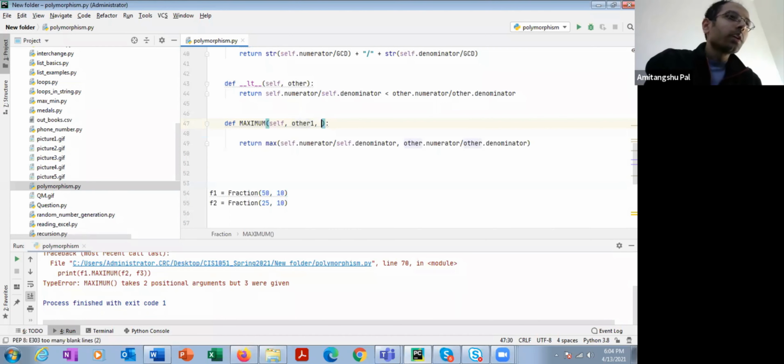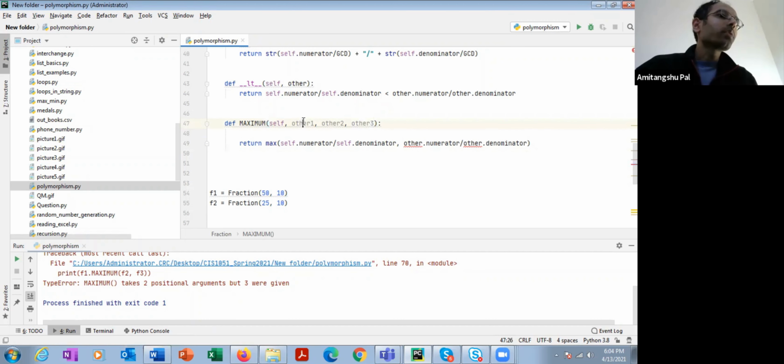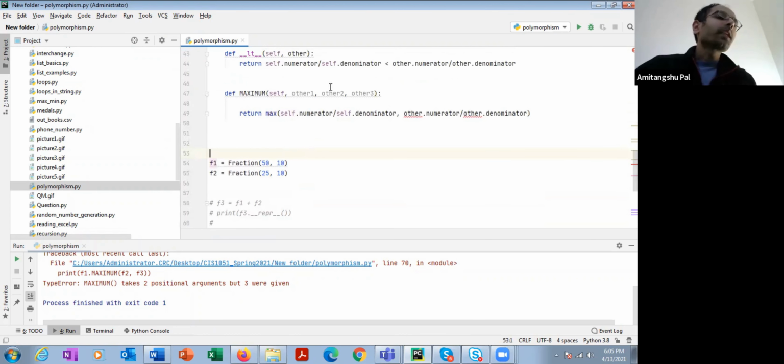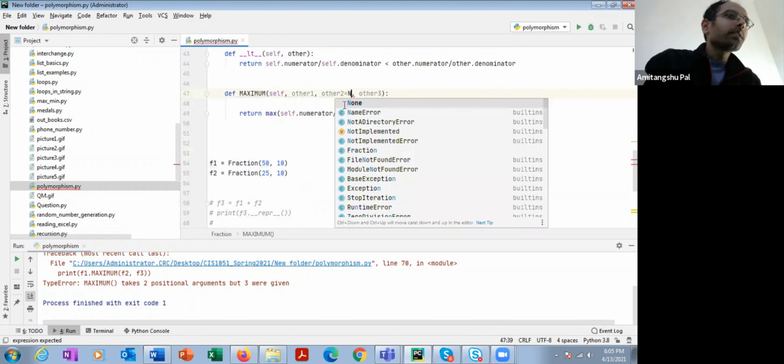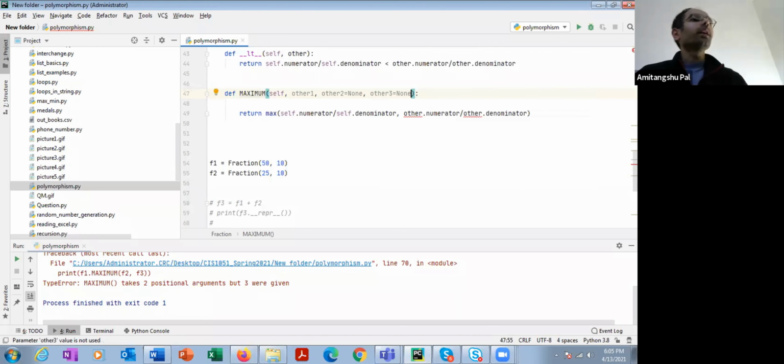So if it takes 4 arguments, let's call them self, other 1, other 2, and other 3. At max, in this case, it is taking 4 arguments. By default, let's make other 2 and other 3 None.